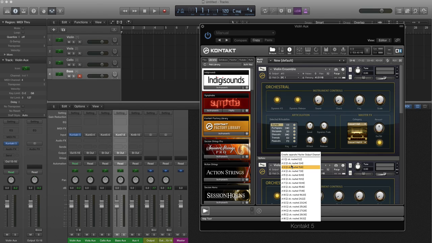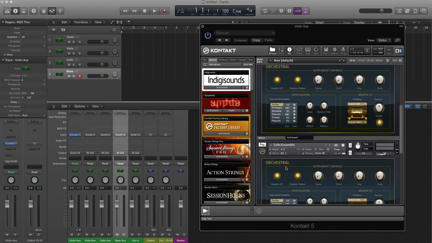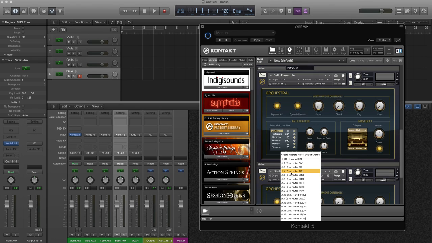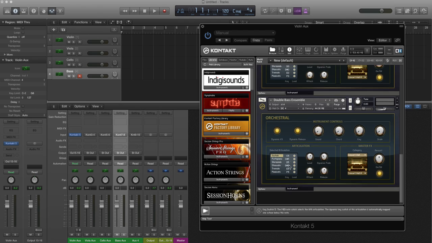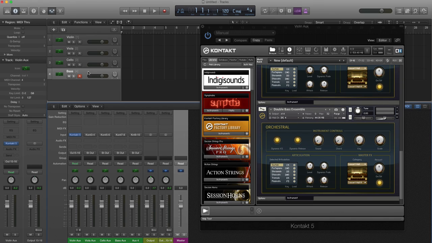So we're going to change this one to stereo output 2 and cello as stereo output 3 and bass as stereo output 4. Okay, so now they should come out the right auxiliary track. Alright, there we go. So the bass is coming out the bass. That's what we want. The reason for that is so that we can individually control the volume on each track and also send stems or freeze tracks to a mixing engineer if we have someone else mix our tune or whatever.